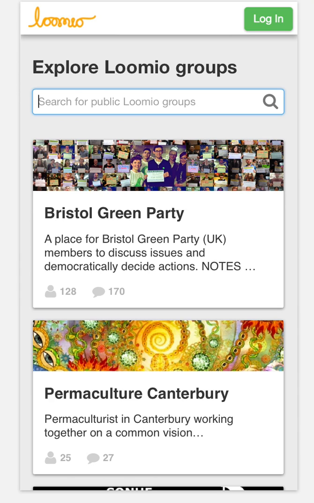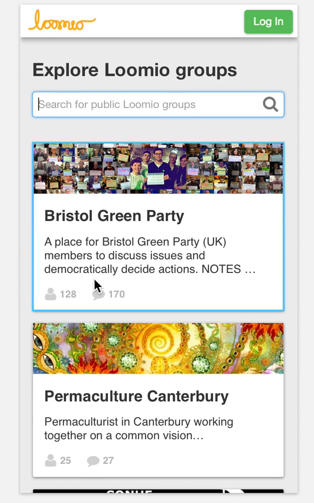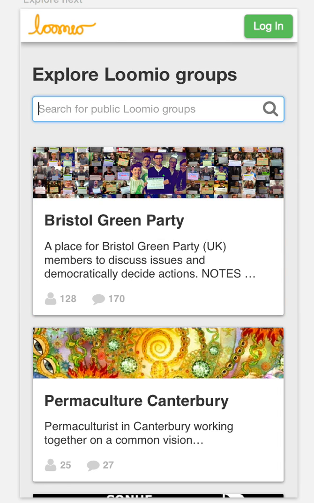Public groups will often use their group descriptions for having a quite big, heavy guide to their group. We don't want to really represent that here, just want to have the first few lines. I'm also showing the number of people in the group and the number of discussions, just as a wee indicator of is this thing alive or not.